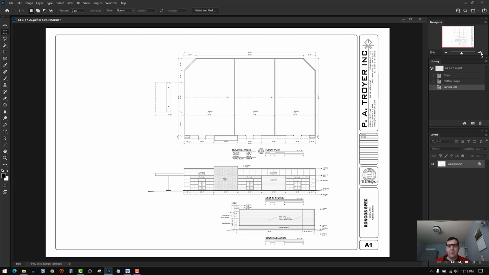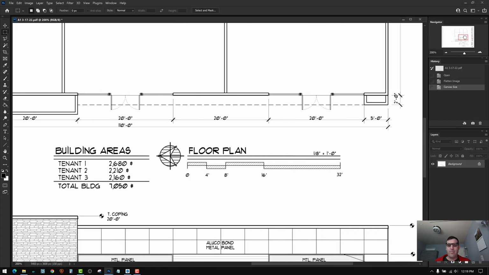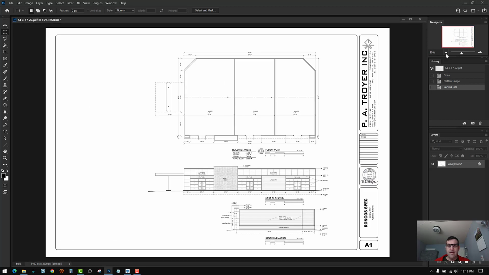And the reason is when we bring it into 3D in SketchUp, we want to be able to scale it properly. So we can see here that it says 1/8 inch equals 1 foot. So that means that for every inch of the paper size, that will be 8 feet in SketchUp. And this is a United States architectural project, so we're going to be using inches and feet, not centimeters and meters. So all US projects use architectural inches and feet.